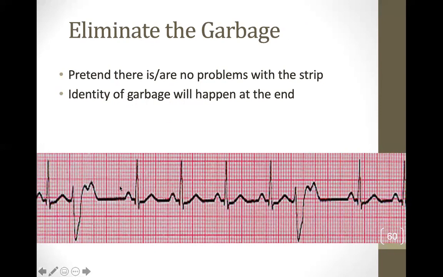So here is what we're seeing. And it looks exactly like what we were looking at a little bit ago, where we have this P wave, a QRS, and a T wave, and then another P wave, QRS, and a T wave. And you can see that this is all steady going through here, but you'll notice that there's some weird stuff all of a sudden that's thrown in here. This is what we're going to consider the garbage. So we're going to throw it out.